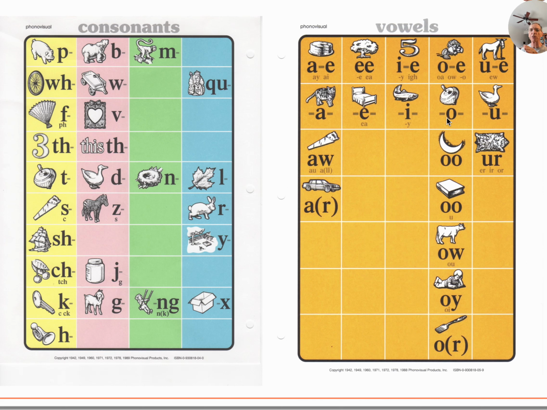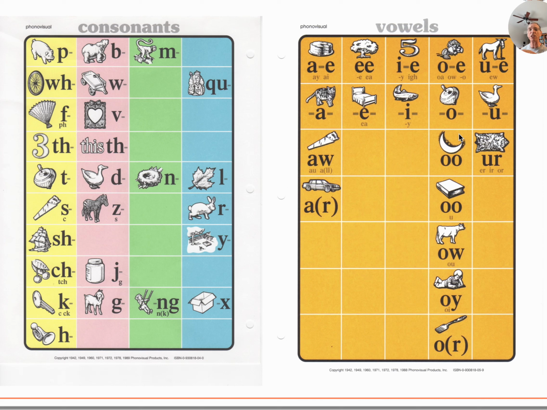And the way that works is when they're reading and they see an OW, they can try both sounds. That's not guessing. That's using a good strategy. So if you see the word window and you say window, but the sentence is, he looked out the window, they're automatically going to correct that to window. And so context does play a part in word identification. And so we can't just say it's all phonics and sounding out. There's way more to teaching reading.